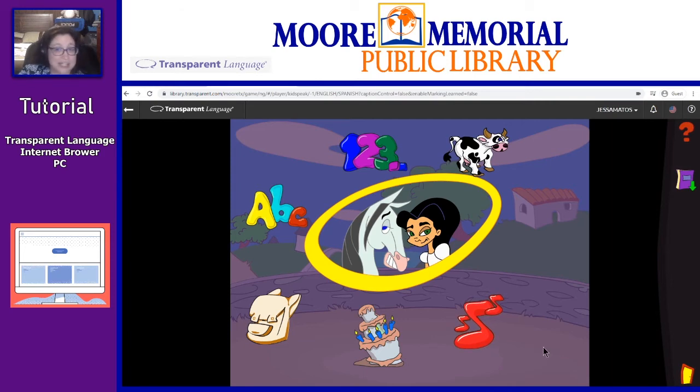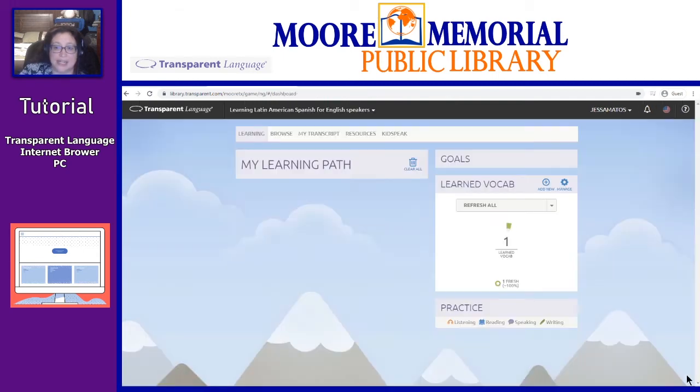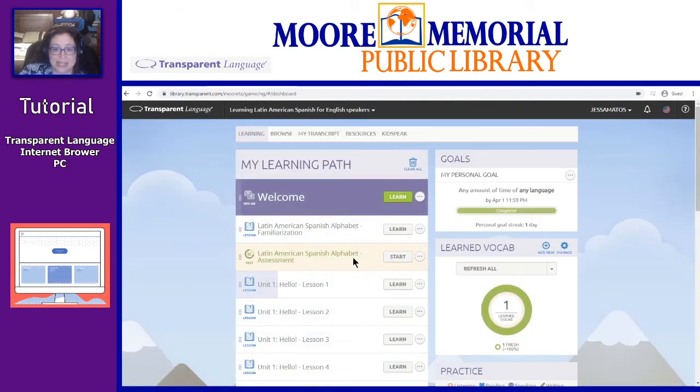Okay, so you have these different activities you can do with your kids to learn Spanish. Now I'm not going to go through all of them, but just so you know that they are available. Right here, that little purple book, if I click it, it will download a workbook. And then down here in this door, that is your exit down there on the right. So I'm going to click the door and exit Kids Speak. And then I'm back at my own lessons for Spanish.